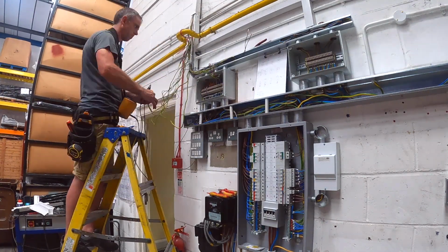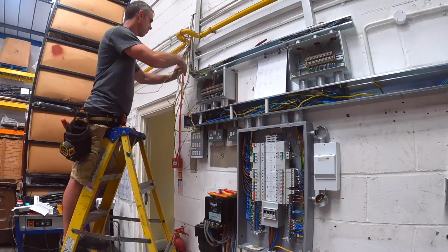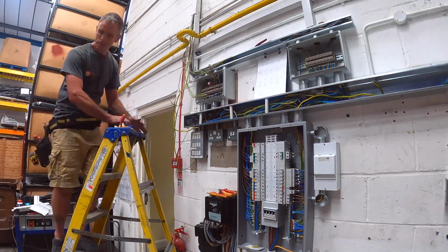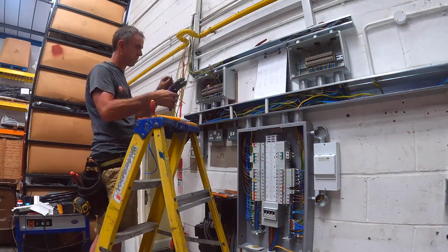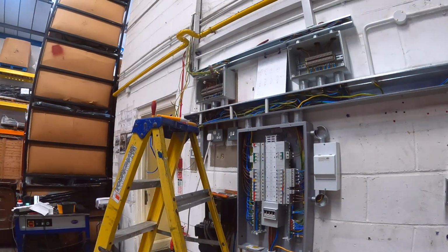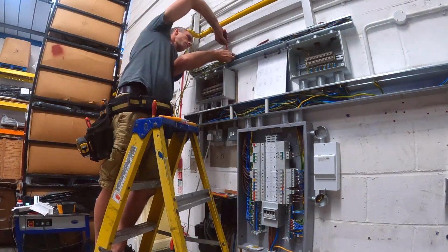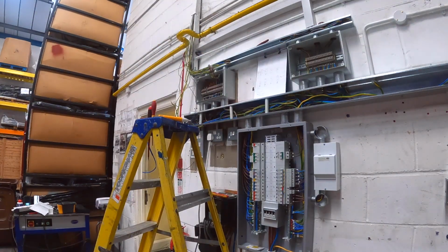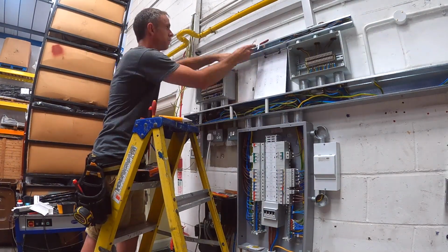It's probably not the ideal way of doing it, but I've powered some of the circuits up, just connected the live, and then seen which floating neutrals then became live. It's not really a recognised way of identifying circuits, but sometimes you just got to do what you've got to do when you're trying to find out what things do, and you haven't got the option of following every cable around the building. Ceiling height of this place was about 7 metres, and these cables all went up and around to high level equipment. So there was no way of getting up there and getting to the end of the circuit and identifying them that way.